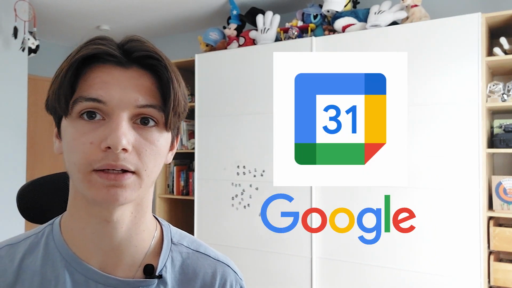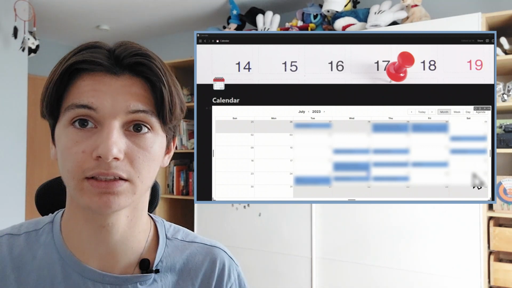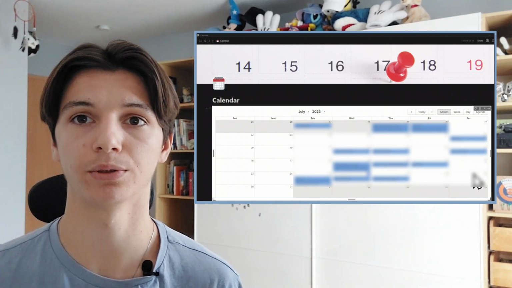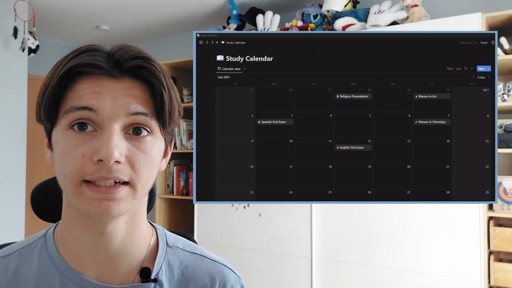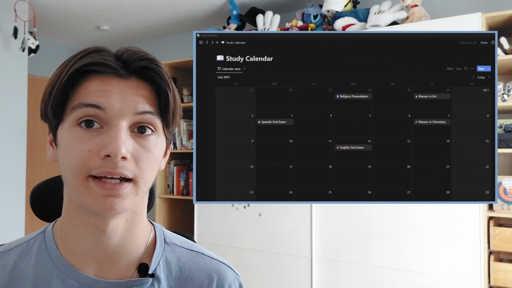Another way of staying on top of your things is by having a calendar in one of your pages, and you can even link one calendar to your Google account so you can have a synced calendar in your account. I sync my Google Calendar to my Notion account, but in Notion you can't add or change any events in the calendar, so I just use it to look at upcoming events. But I did add a personal calendar for all of my school events, exams, and tests.